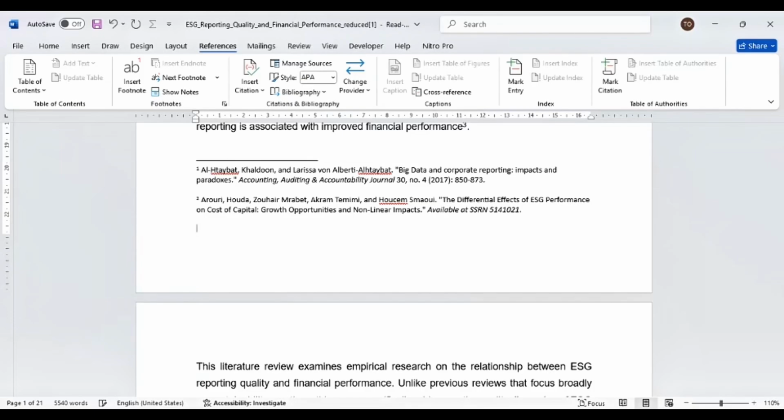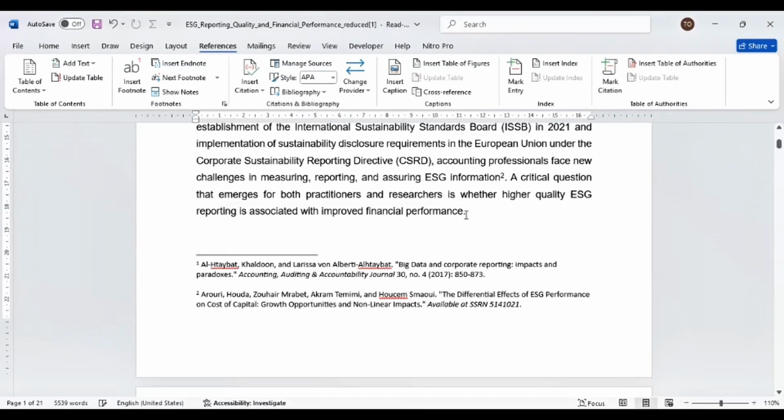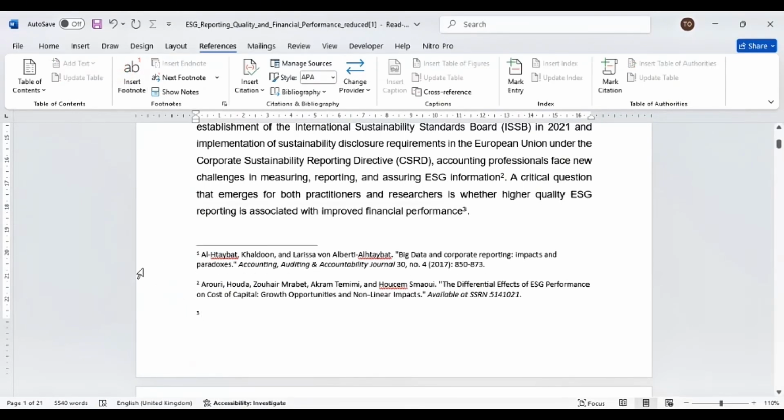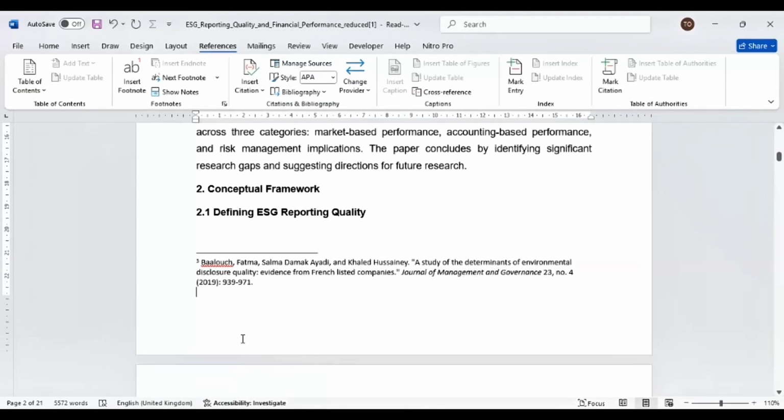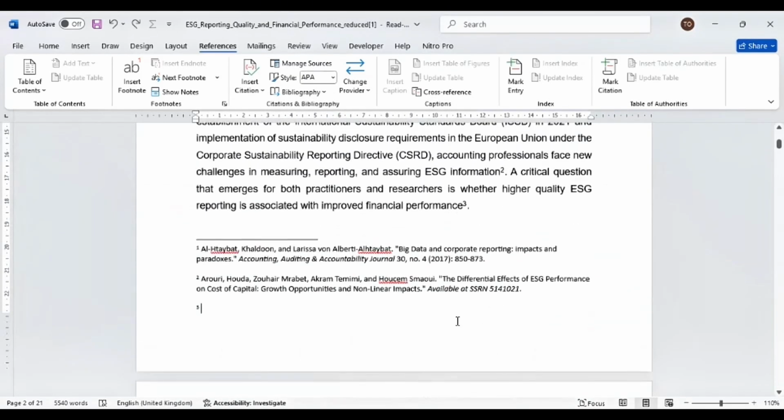Now let's say you're done with all of this. Let me try again. Insert footnotes. The third one. Okay, again it's more, so it goes to the third page, which is not exactly what I want. But that's that. Now after this, you can insert endnotes, which I'm also just giving as a bonus.